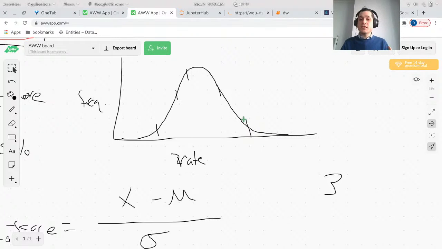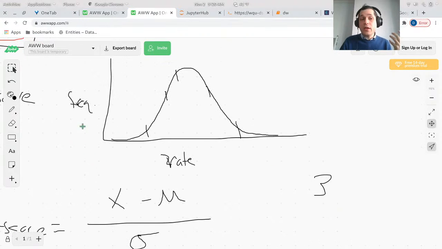If the practice has a z-score of 3, and I run the math, and only, let's say, 0.3% of the practices have a higher z-score, then that's a very high z-score.